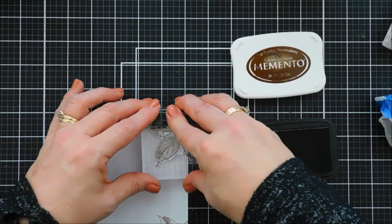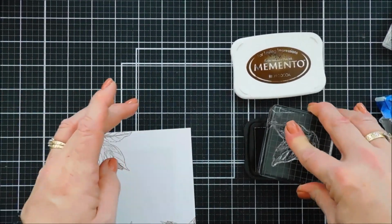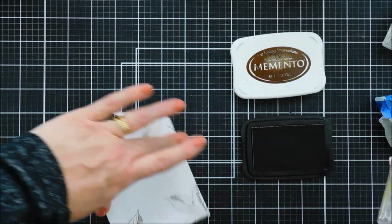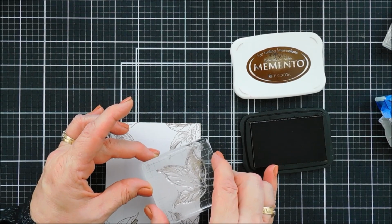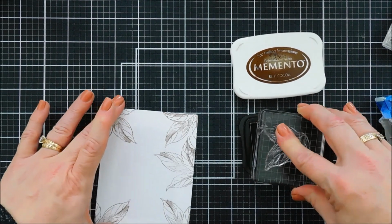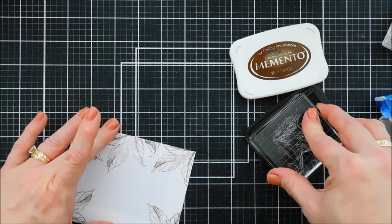I thought this would be perfect for the corners. So I'm sorry about the shaky camera. I didn't realize I was pressing so hard, actually. I always thought I was heavy-handed, but boy, I wasn't kidding. So sorry about the shaky camera. I'm just filling in the edges.